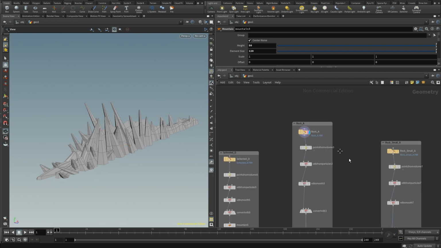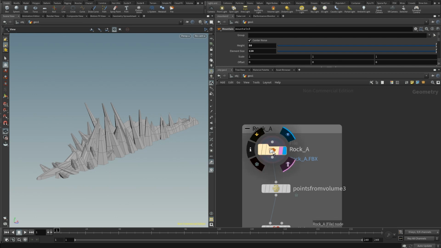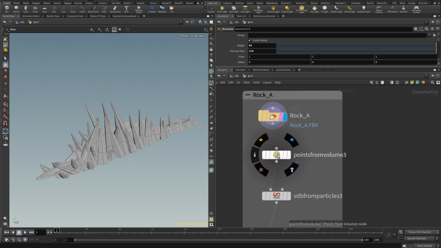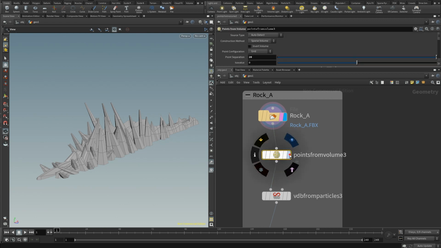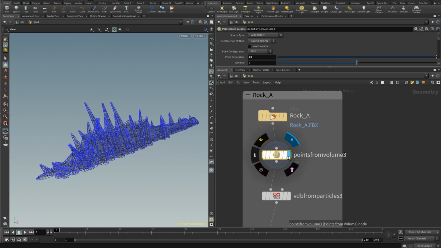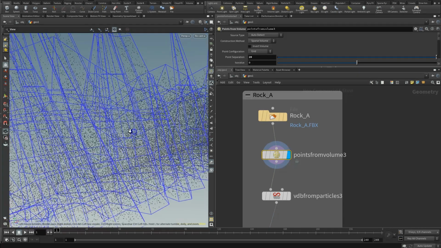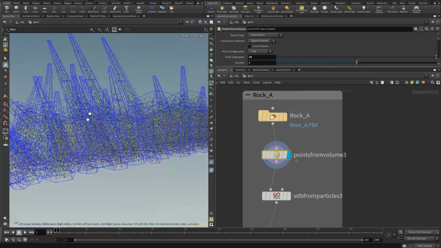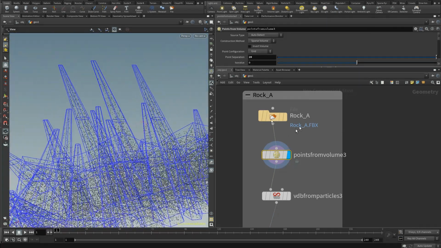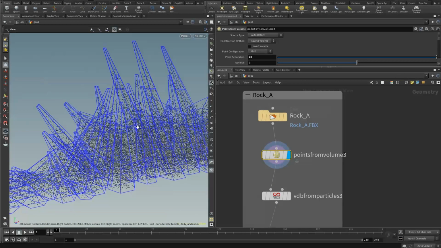You can see it here. I loaded this mesh from an external file. Then I filled this mesh with points, so you can see the points here. It's really easy. It looks really complicated, but it's not, so don't be scared about this.